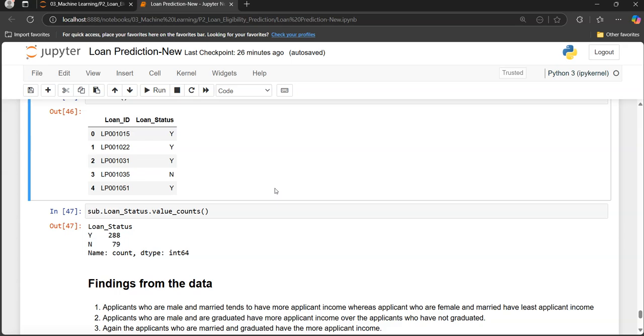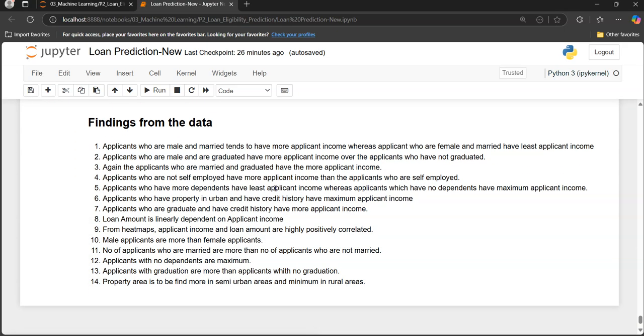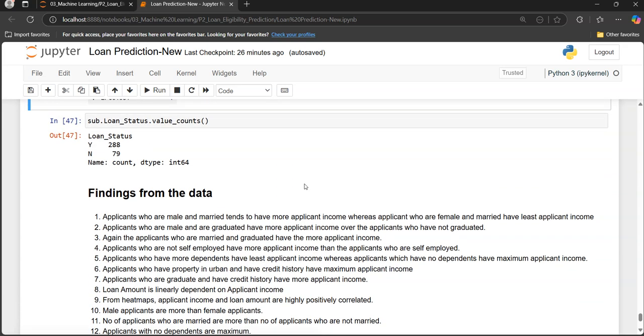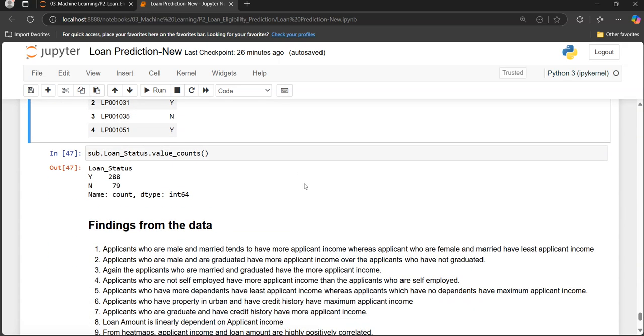And whenever you do the data analysis, finally you have to conclude. So what conclusions you have drawn. For example, here I have listed, so you can just get it later on. What I'm trying to say is you have to conclude with the decisions. So as we have seen with the figures, the male people have a higher frequency, and also they have more income compared to the females.